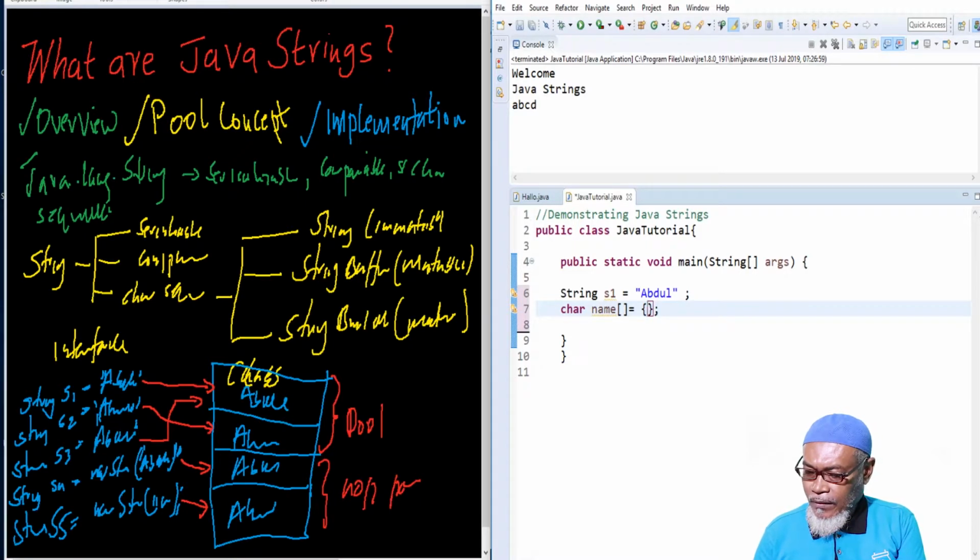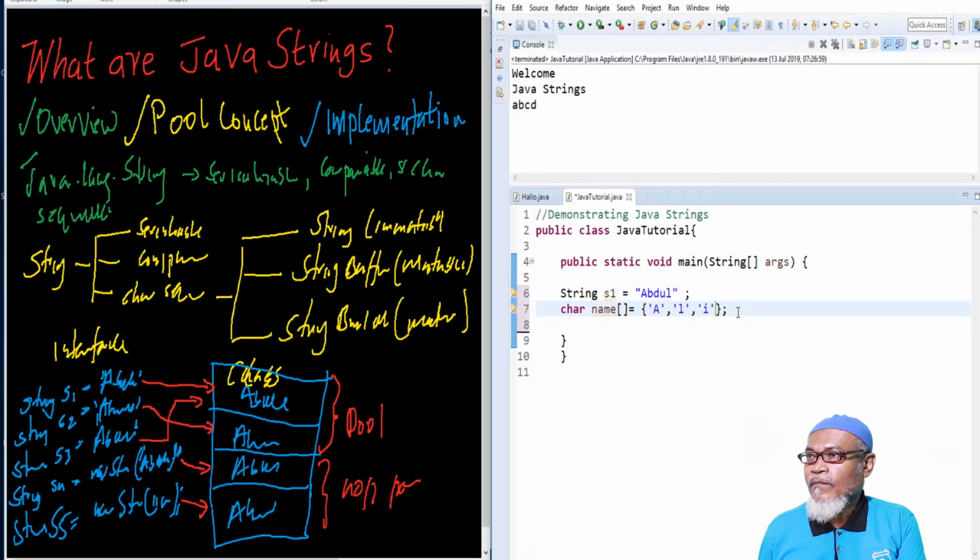Basically I can assign capital A, and then a comma, and then another one, maybe L, and a comma, and then the last one, I. So that is Ali.